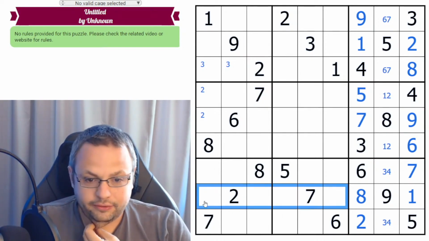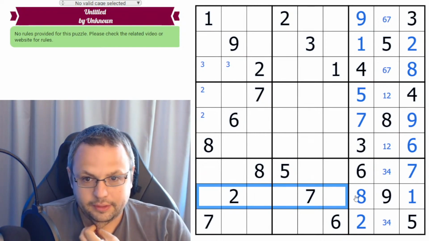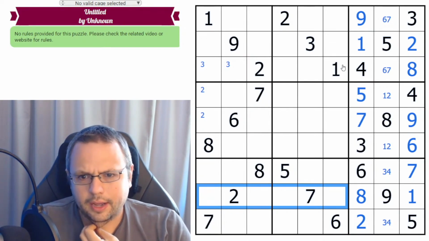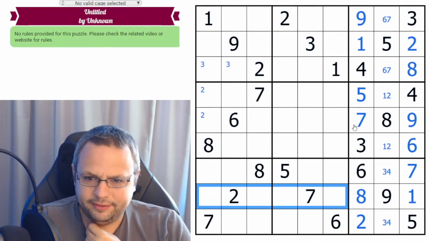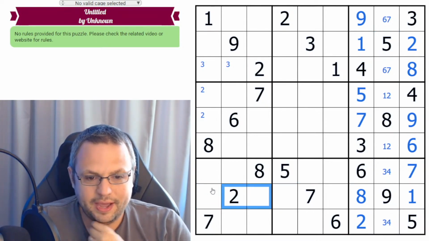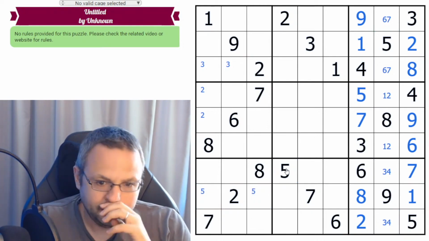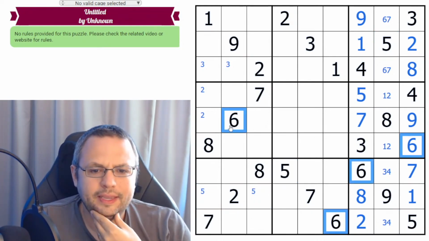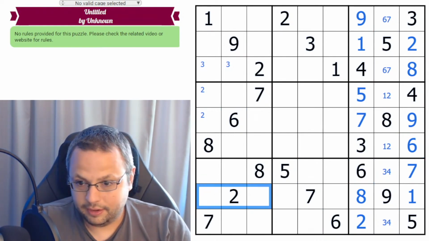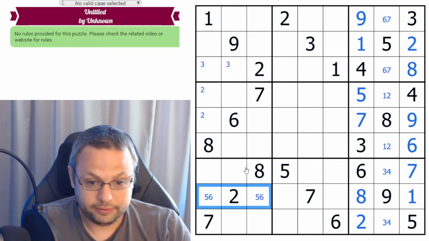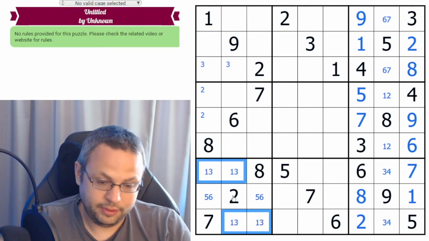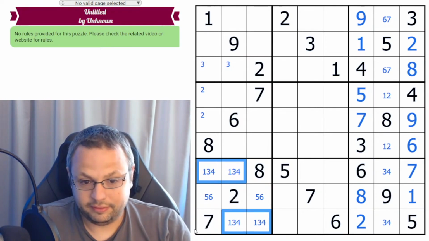Let's see. Okay, this row, maybe I want to look at. Where do I want to look? There's so many places to look. I don't think I've made it past 4 yet in my digit scanning. So let's just quickly scan for 5s. There's a 5 over here. I don't think that's going to be the key. What about 6s? The 6s are going to join the 5s, which maybe should have been expected given the general theme of the puzzle. So these digits are going to be a 1, not a 2, a 3, a 4, not a 5, 6, 7, 8, and a 9.